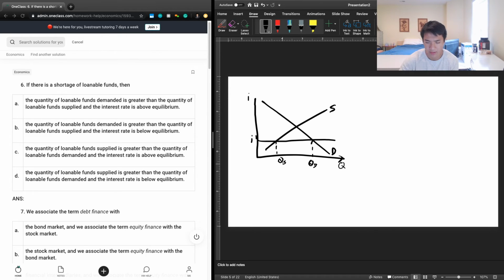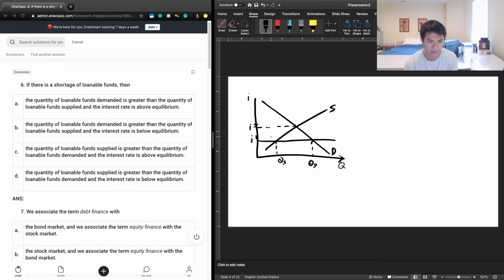We have a quantity demanded that is high because the interest rate is low, so people know that loans are cheap and they want to take out more loans. At the same time, people see that the interest rate is low, so they're not willing to put as much of their money into savings, which can be supplied as sources of loanable funds. And this is all because the interest rate is less than the equilibrium interest rate, I star. And so we're going to look for an answer choice that validates whatever situation we find ourselves in.